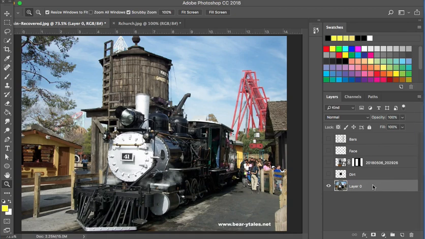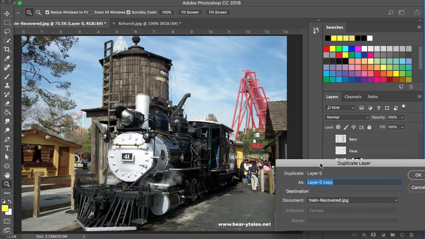If you select the layer with the image of the train, go to the layers palette, and in the top right hand corner you'll see a flyout menu where you can select it and duplicate the layer. You can name this duplicate layer if you would like to.